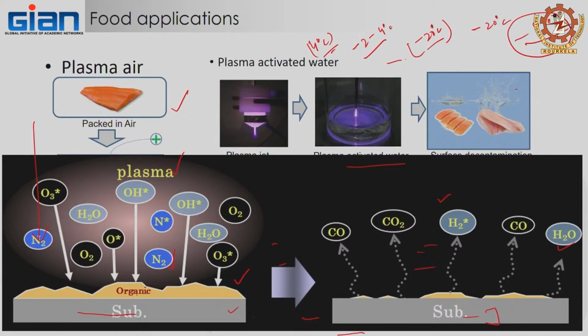Now, the problem is how do we get rid of this? These plasma species oxidize this organic matter, also inactivate the microorganisms and get rid of biofilms. That means you can replace antibiotic usage. You will see some studies there. Directly or indirectly, they are all related to how we reduce wastage. It's not only about keeping the food microbiologically safe, you need to keep your hands safe as well when you handle it. Yeah, that is also important.